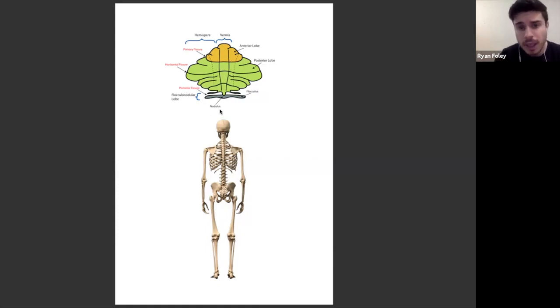Okay. Now, for us, a lot of us that have gone through university, we learn about this kind of proximal stability for distal mobility, and it's really pushed through a lens of force production. The biggest thing to understand is that if you're trying to organize your thoughts about what movement is and how someone controls movement, you need to understand what are the control strategies that the individual is actually using. Are they producing movement? Or are they trying to attenuate? Are they trying to yield forces? Are they trying to decelerate forces?